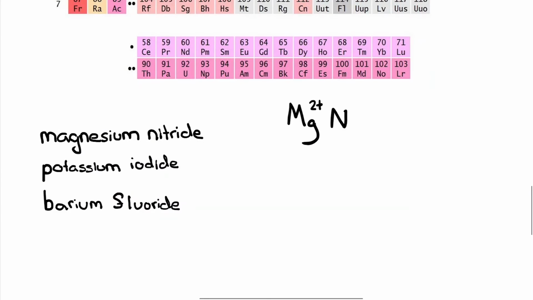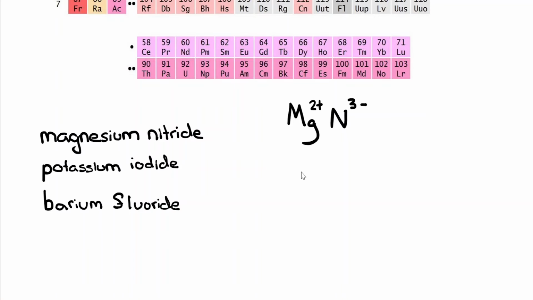All right, so this one's going to be a bit more difficult because we're going to have to adjust the numbers on both elements because 2 and 3, they're not going to cancel each other out if you keep multiplying them. We have to find the least common multiple, which is going to be 6. All right, that's how you know you can cancel. Like if you have 6 positive charges and 6 negative charges, they'll cancel out.